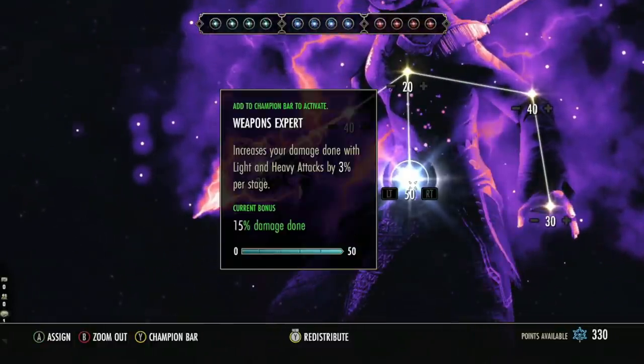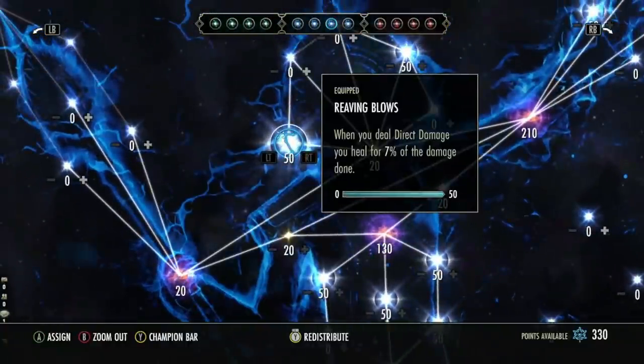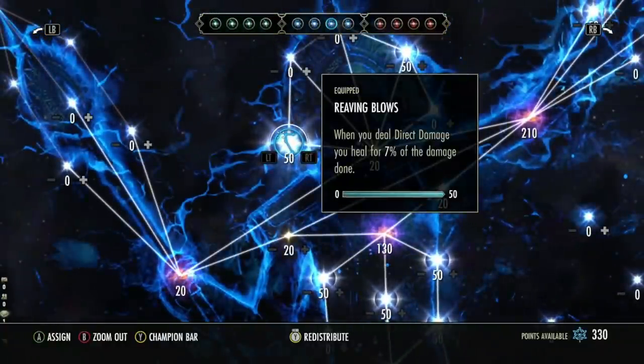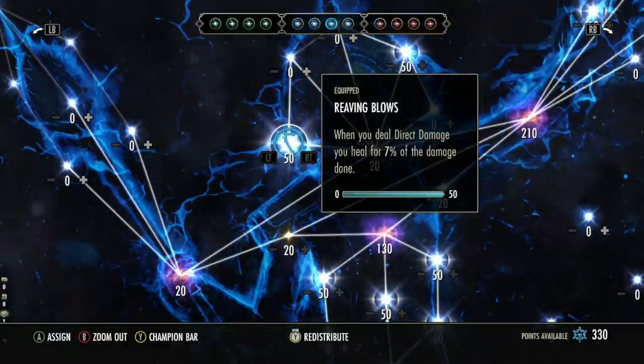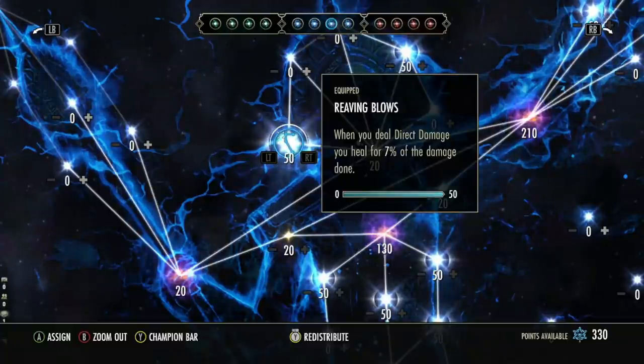I do like to use Weapon Expert if I'm looking to improve the damage a little bit further, so I'd slot Weapon Expert instead of Reaving Blows. If I don't need Reaving Blows, then I'd go with that one instead and improve the damage from my light and heavy attacks, because I'm always light attack weaving in between skills, and you need a lot of heavy attacks on this build if you are in a tanky situation where you're blocking and trying to do damage.